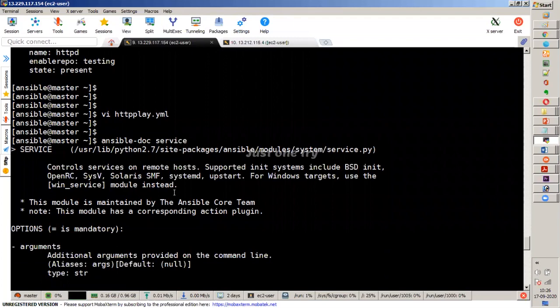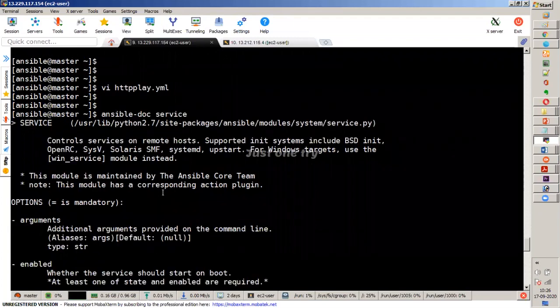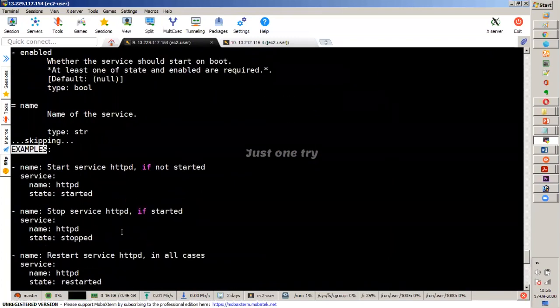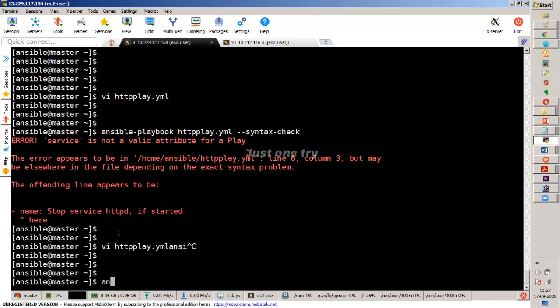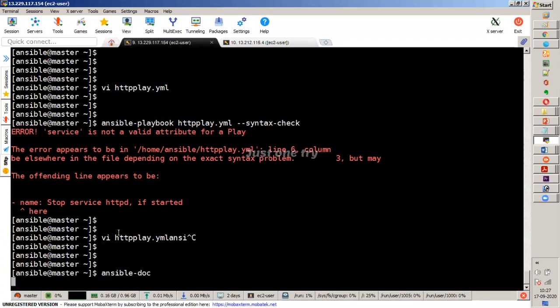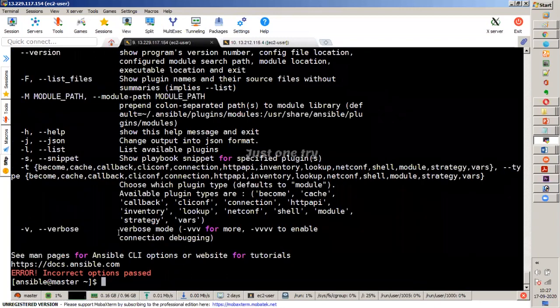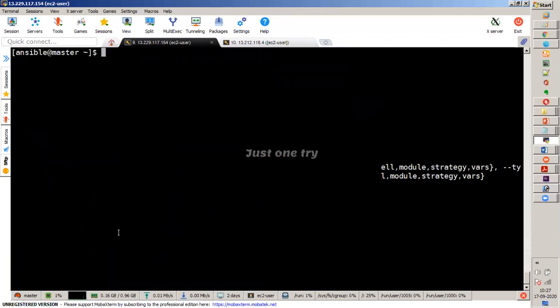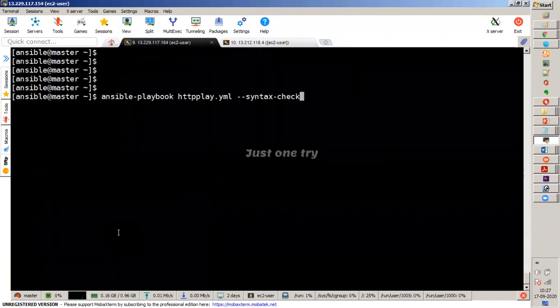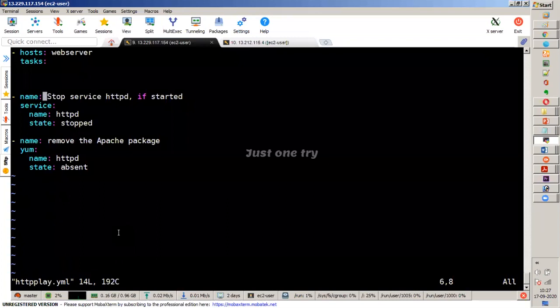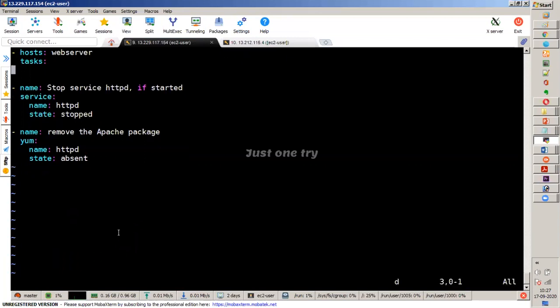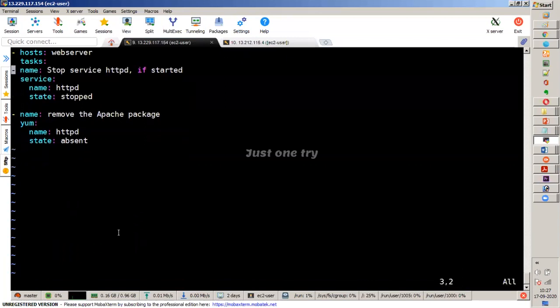Then I can start the service, which helps to start the service. So those examples I also took. So whatever is needed, I can pick everything from ansible-doc. Now we can check this one after another. I can resolve the syntax also. You just see what I'm doing. That helps to understand much more easily. Delete this, and add a space.